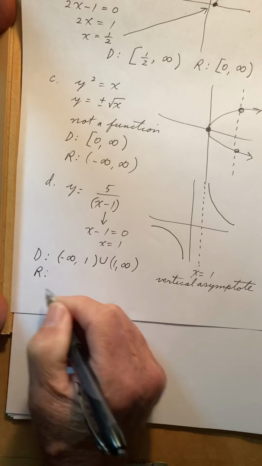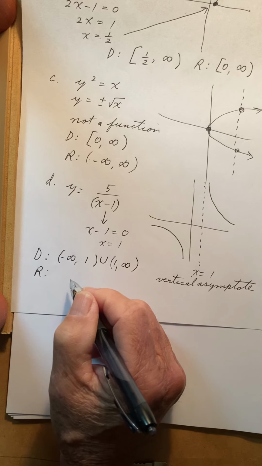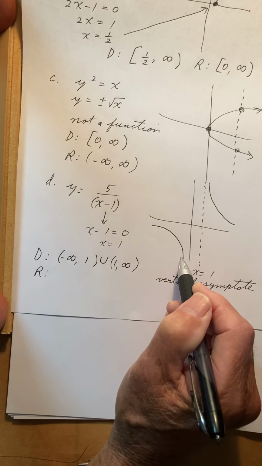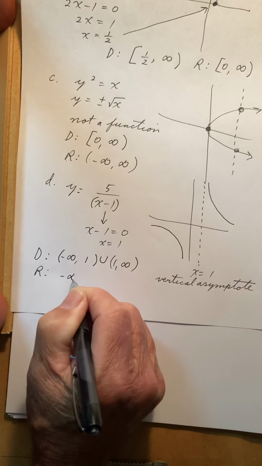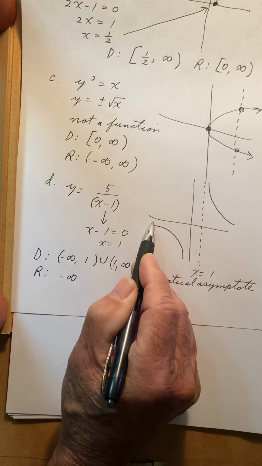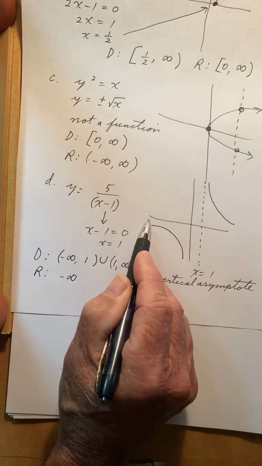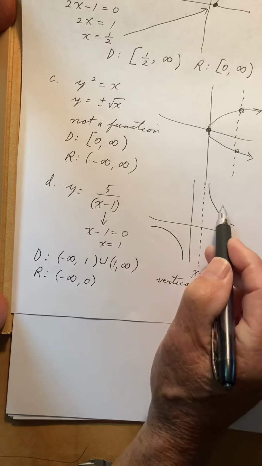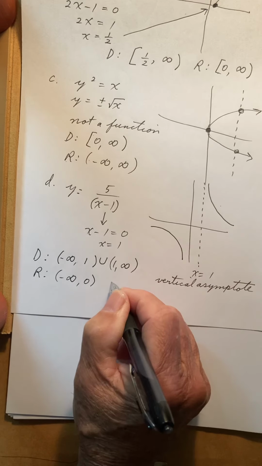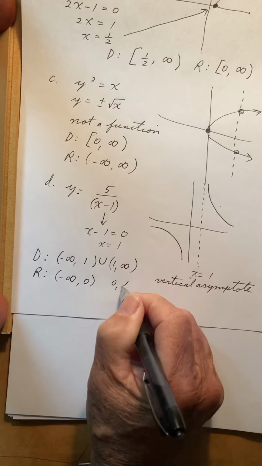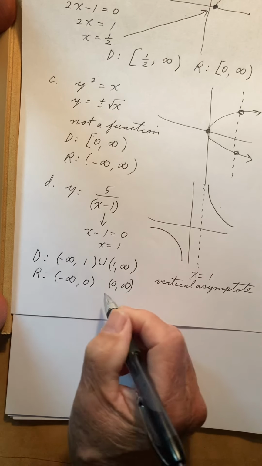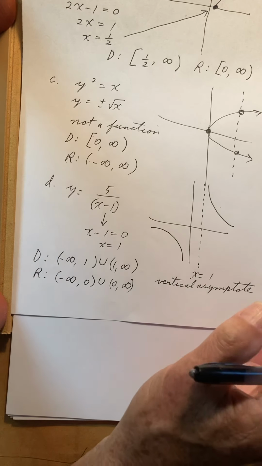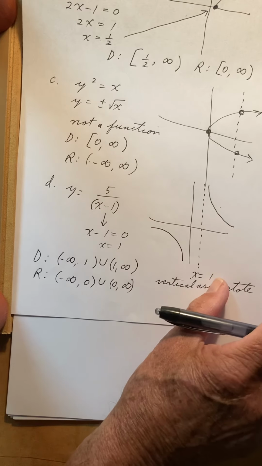The range can be done by noticing that the farthest down that it goes here is negative infinity. The furthest up that it goes on the left side here is to 0. And neither one of them is included. Then for this part, the furthest down that it goes is to 0, and the furthest up that it goes is to infinity. And we again use a U for union. So this is one that has two parts, and we have to be aware of the fact that it has the two parts.